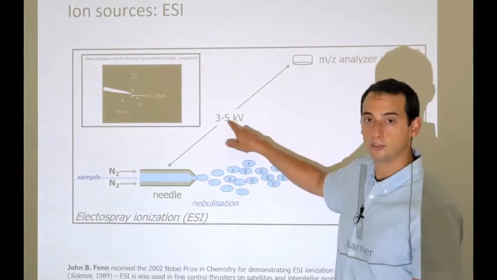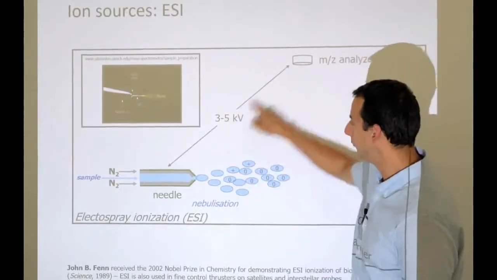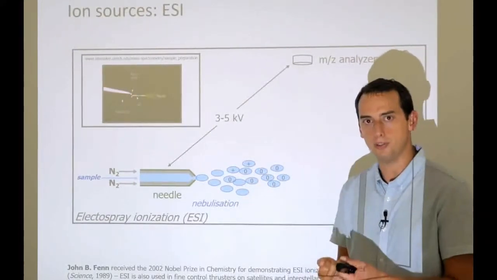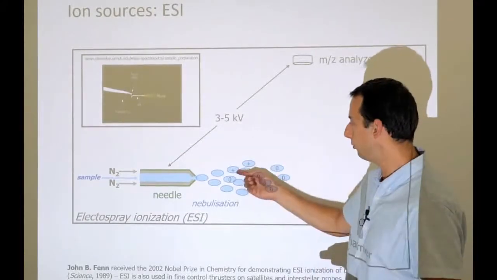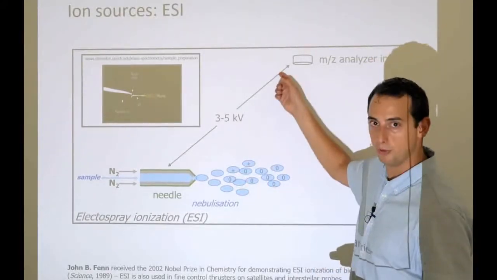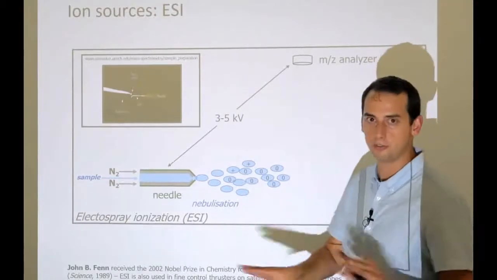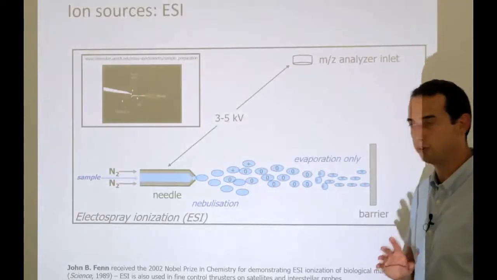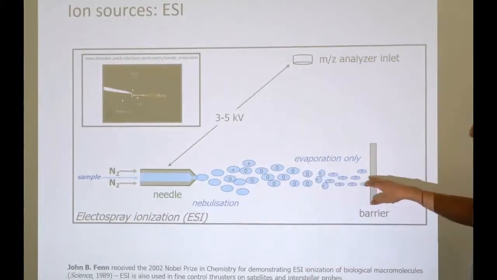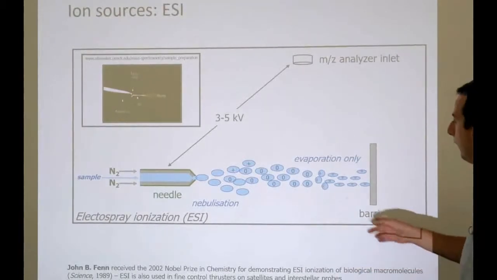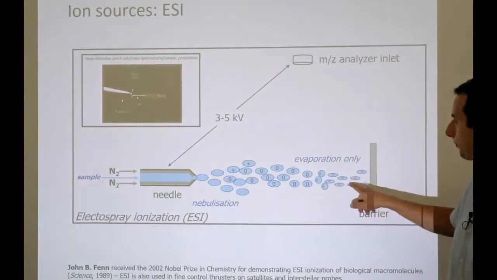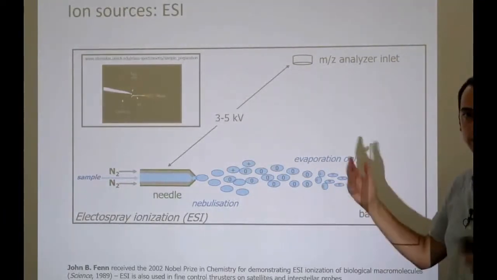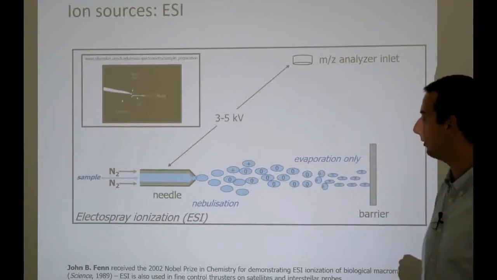Now, here's where our electrical field comes into play. Because we have an electrical field, some of the droplets will feel the electrical field and respond to it. Other droplets will not. And of course, this has to do with the charge state. If you are charged, you move in the direction of the field. If you are not charged, you will not move away from your straight line. And here's what happens to the droplets that are non-charged. They will fly straight ahead because they are unaware of the electrical field, and they will slowly evaporate and ultimately end up against the barrier. That's what the barrier is there for, to make sure that this doesn't spray everywhere. It's a very small spray, but still.